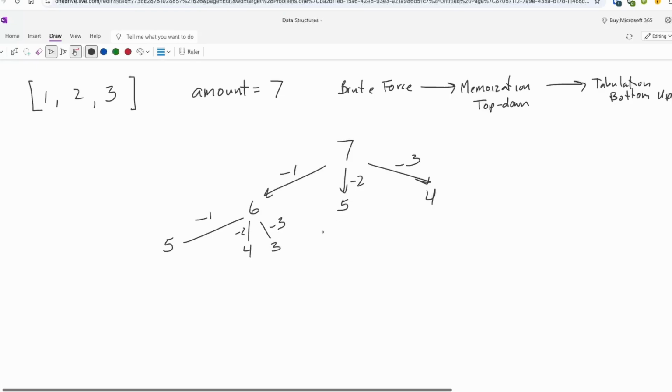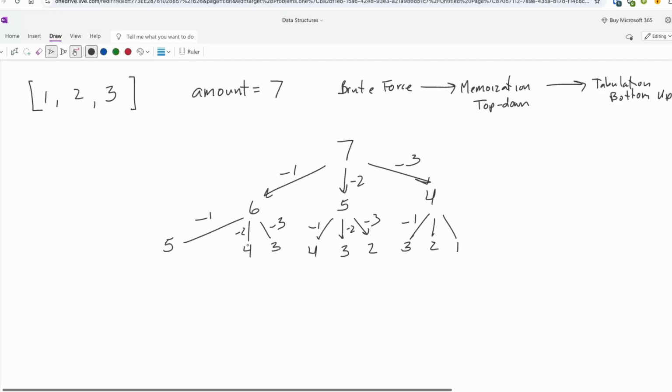So we'll do the same thing here. Minus 1, minus 1, minus 2, minus 3. So then we'll have 4, we'll have 3, we'll have 2. We'll do the same thing here. So you can see, I'm not going to draw out this entire tree, but you can kind of get the idea, right? So we're going to have 3 here. We're going to have 2 here and 1 here. So this isn't even the full tree, but you can probably see a pattern that's evolving, right? We're actually solving the same problem multiple times.